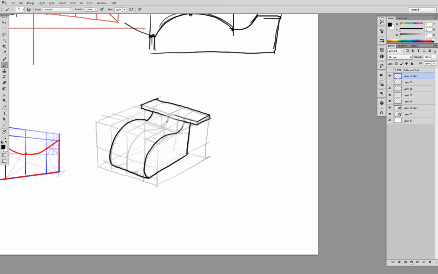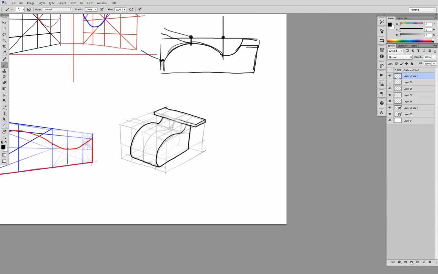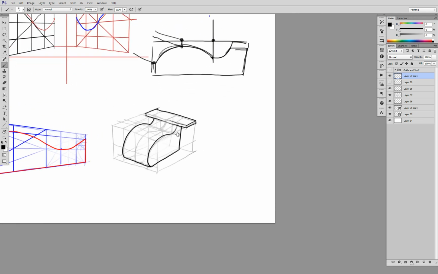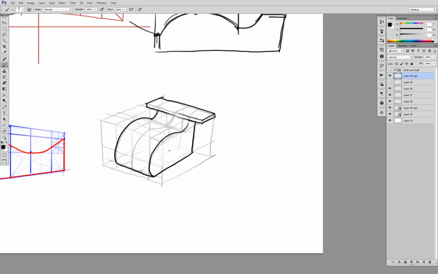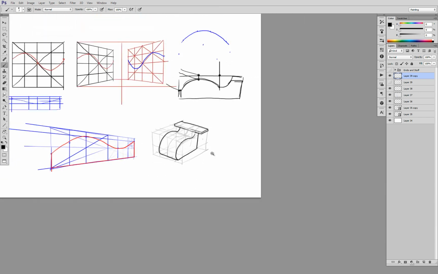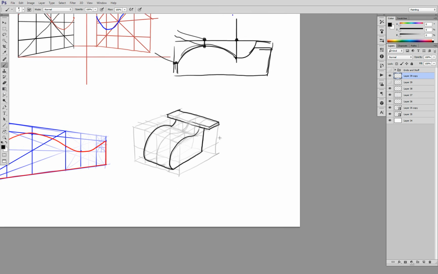So now I know I've got this curve here, and having that center line helped. And again, you can keep adding complexity here and say, okay, maybe this thing has some wheels, etc. But we'll just leave it simple for the moment. But yeah, once you've done all that and we've defined the edges, we actually have a lot of information about the form now, so it becomes a lot easier to render.